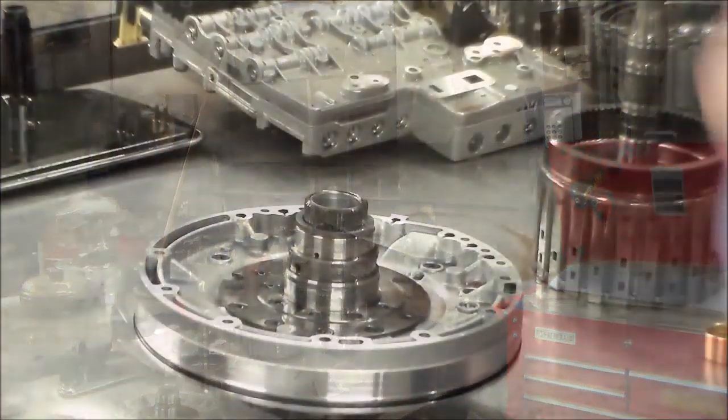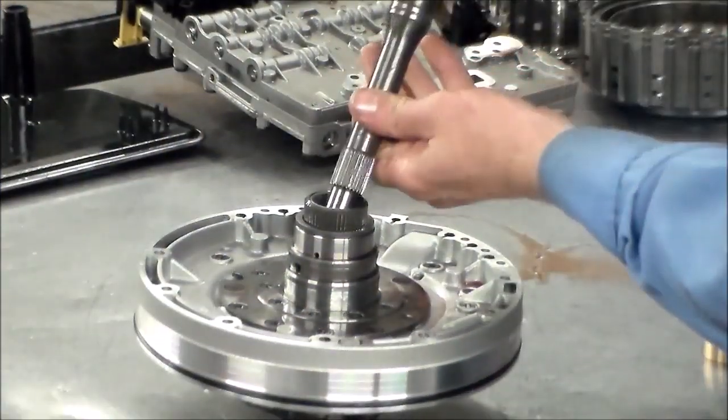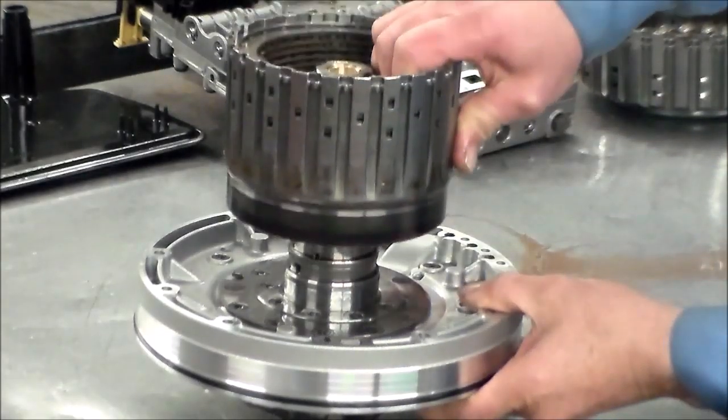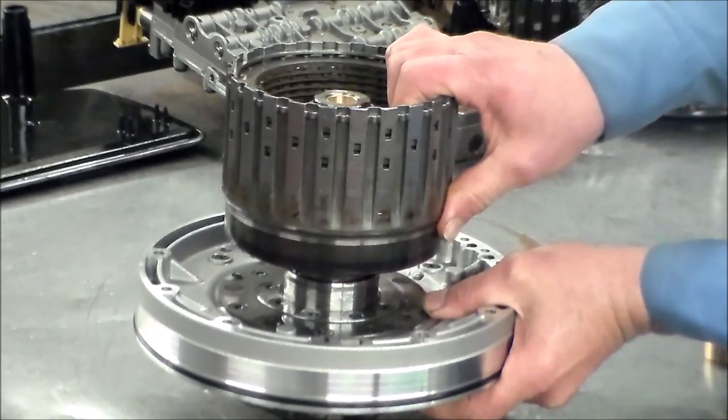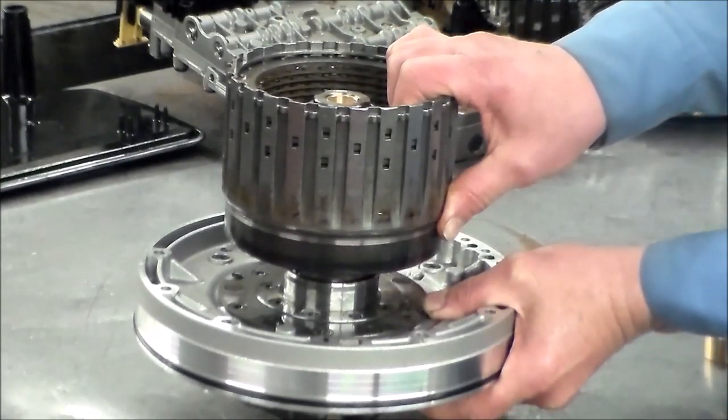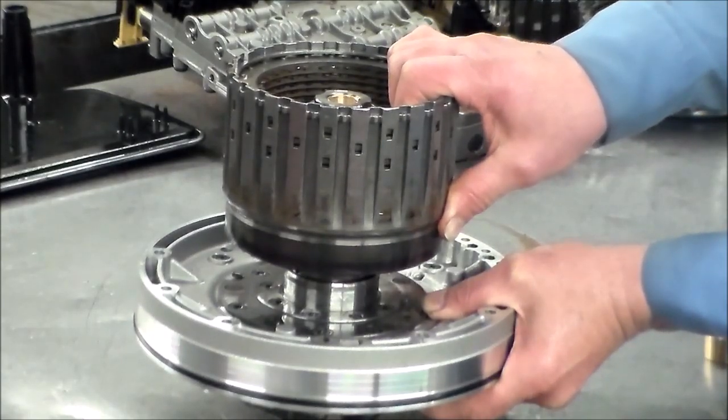All right, back with you this morning. So let's put this drum in with the original bushing in there. As you can see, the drum is moving, this bushing is way worn out.